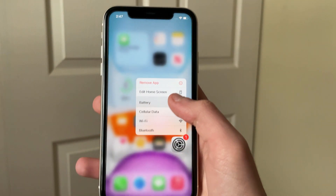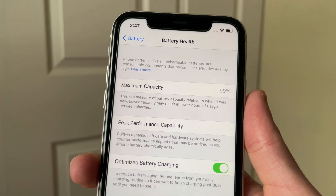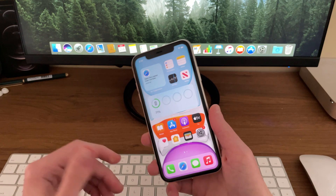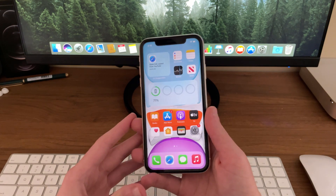Before I get into battery life, I should take a second to mention that my iPhone 11 is running off of a maximum battery capacity of 100% after almost a full year. The iPhone 11s don't even have the power management feature yet, so my iPhone 11 is certainly not being performance throttled.